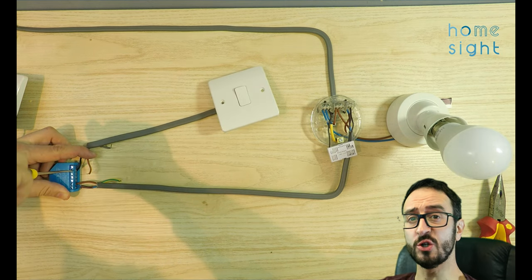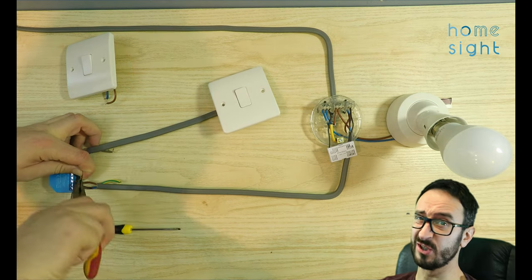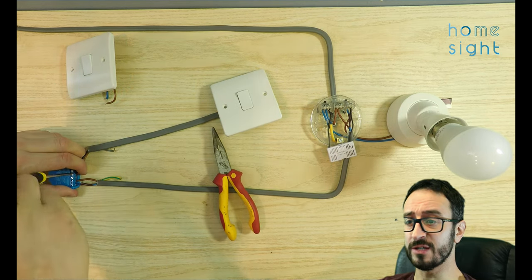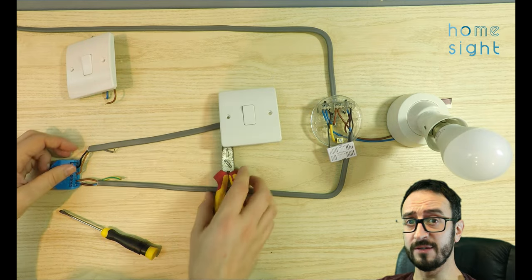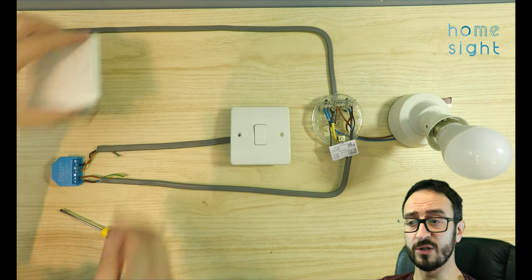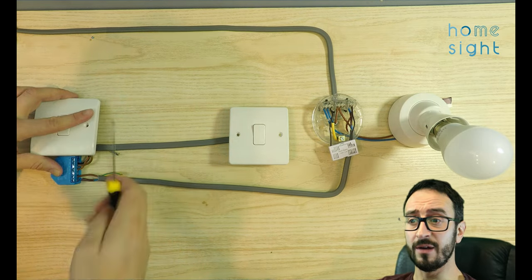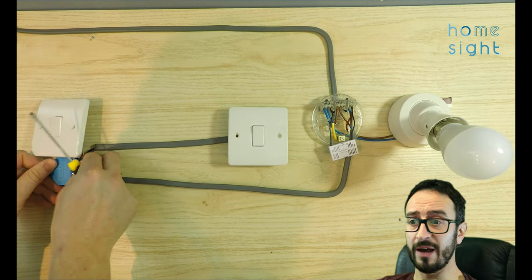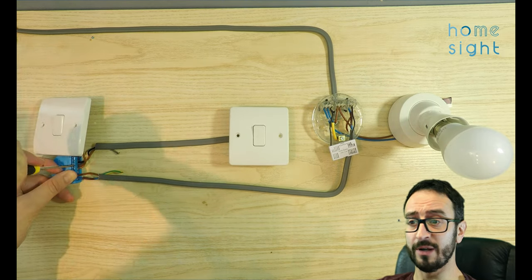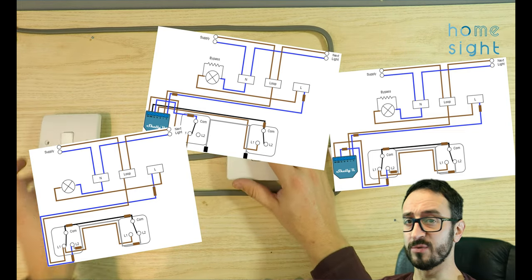So really simply we're using two wires from each light switch to L1 and common or L2 and common doesn't make any difference. The grey wire in our earlier example connecting between the two light switches is not going to be used and at the far end we're going to be using the brown and the black or the brown and the grey doesn't make any difference to get to the common and L1 and L2. Now I'm going to include wiring diagrams for all of this as well down in the description below.